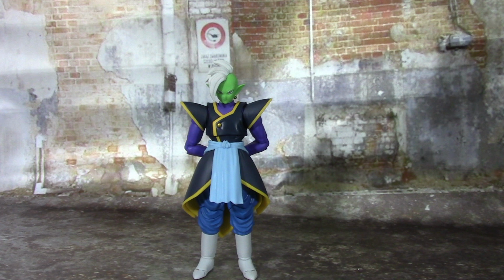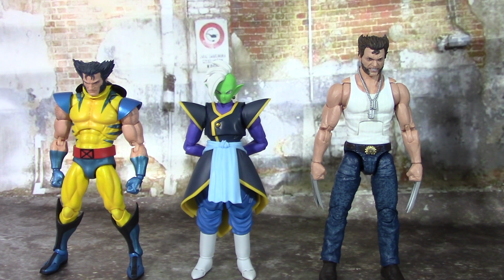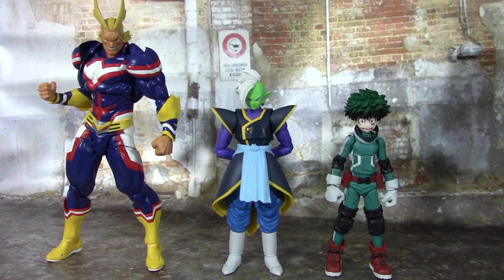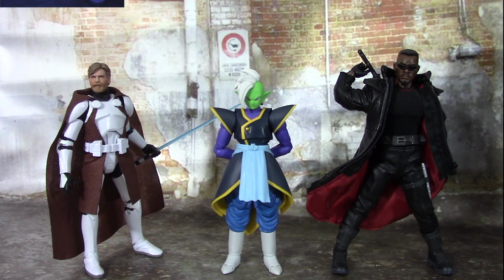Alright, it's size comparison time. Time to compare Zamasu to other figures from other lines. Here he is compared to his partner in crime, Goku Black, and SH Figuarts Future Trunks Super version. Here he is beside Mafex Wolverine and Marvel Legends Angry Hugh Jackman. Here he is beside Revoltech's Amazing Yamaguchi All Might and Figma's Deku. Here he is beside Black Series Obi-Wan Kenobi and Mezco's 1/12 Blade.